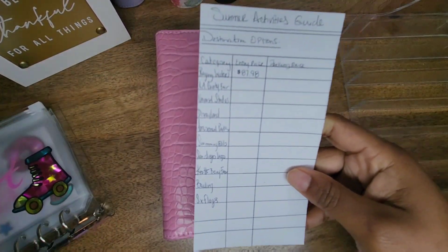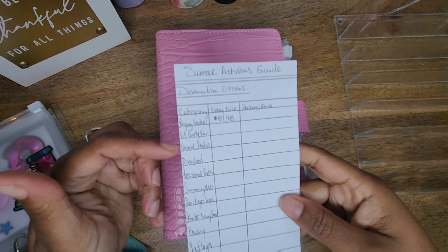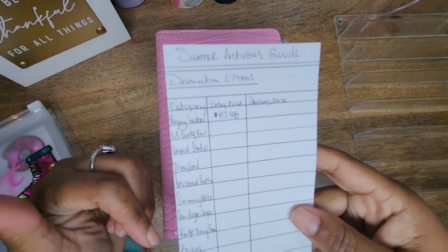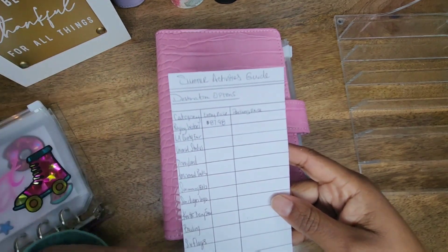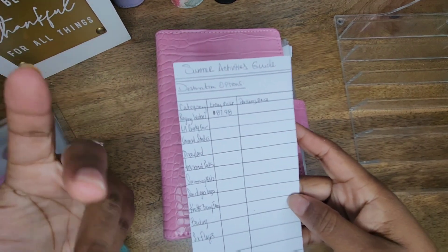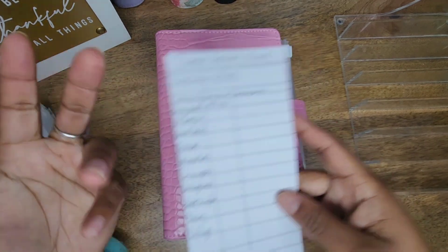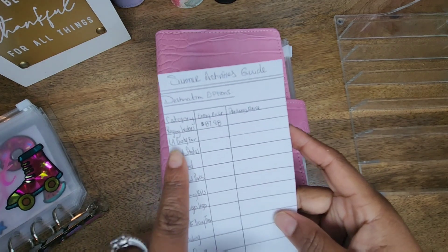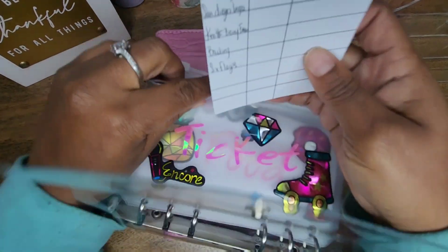As I was sitting here trying to figure out what I'm going to do, I decided I'm going to go down the list and go for whichever one I know I really want to do the most, then find out the pricing — because I know the prices could probably change throughout the year. So as we get closer, I'm going to have at least half of what it is, maybe a little bit more than half. That way I can find out the entry price, the parking, and then get the food. I'll do little saving challenges for each one, and I think that's the best way to approach this.